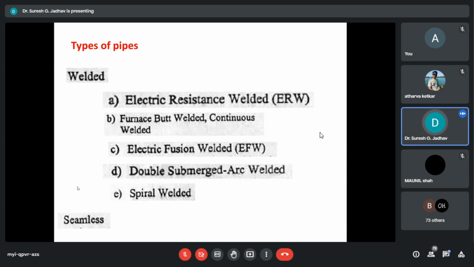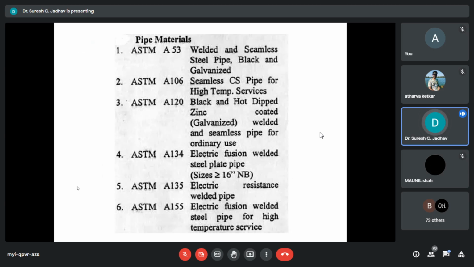The first one is welded pipes and the second one is seamless pipes. These kinds of pipes are used in chemical industries, petrochemical industries, pharmaceutical industries, and hydrocarbon facilities where they are used. In this case, we can use different kinds of piping systems. If we are considering seamless pipes and we require high pressure, then in this case we can go for seamless pipes.